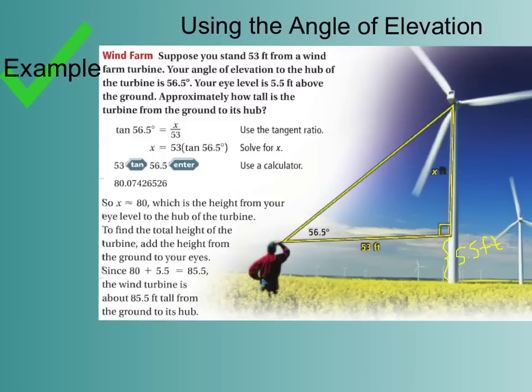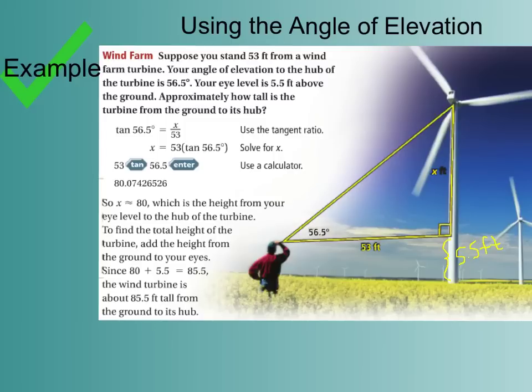Now if we do some trigonometry, standing at this angle here, I have information about my opposite and my adjacent. Opposite and adjacent means I need to use tangent. So tangent of 56.5 equals x over 53. Because my x is on top, I multiply, giving me x equals 53 times tangent 56.5 degrees. You should definitely be able to figure that out on your own because we've done that in the last section, the material we covered the last few days in class.